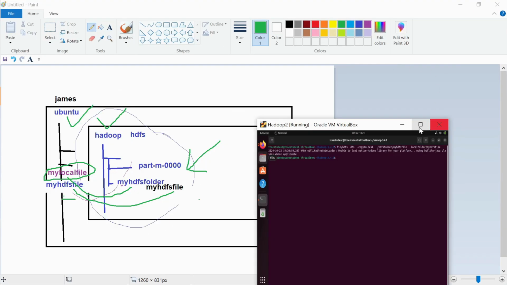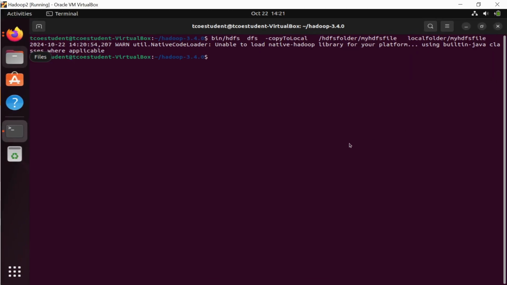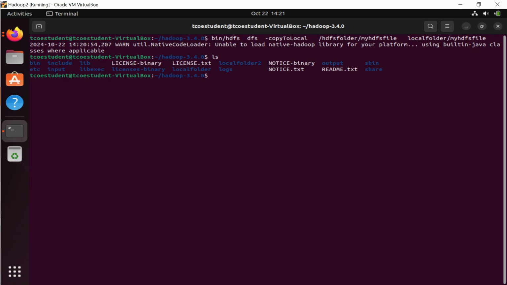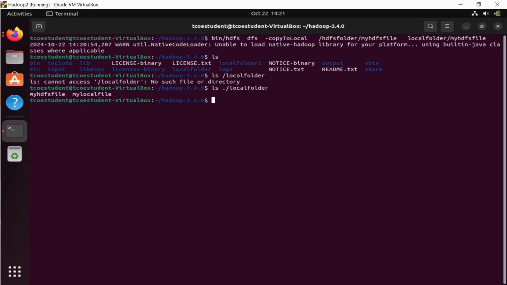So let us go back and verify the local folder. If I do ls, there's a local folder. So if I do ls space / local folder, I should be able to see the files in that. Sorry, I need to put a dot. So you see there are two files. This was the earlier file, my local file, and this is my HDFS file which was just copied.